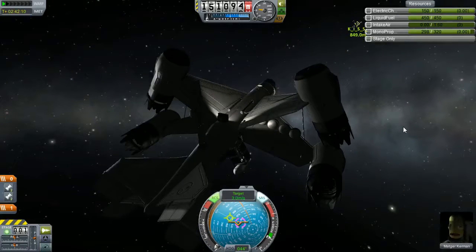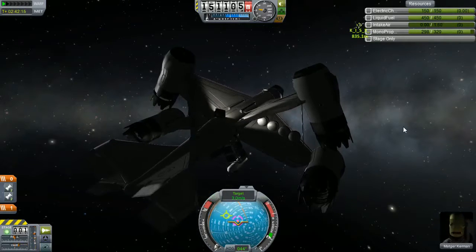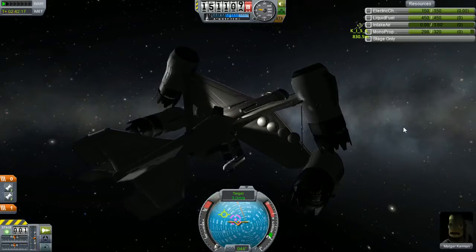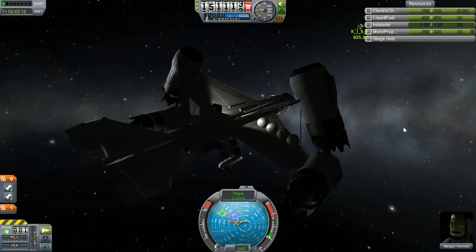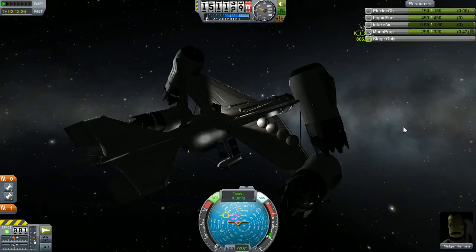I'm going to try something here now. You can see our prograde marker is on the other side of our station, so I want to try something here. If I just lock this in on the other side and burn this way, does it actually pull it in because of the 2 points? Oh my god, it does. That is slick. Slick, slick.